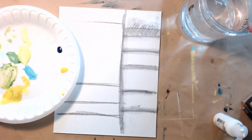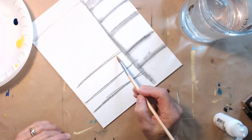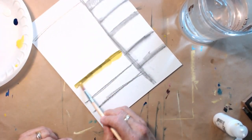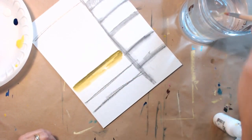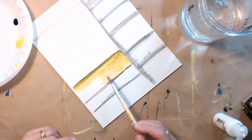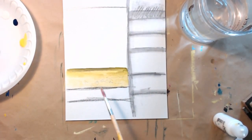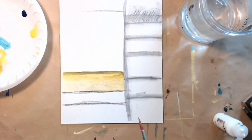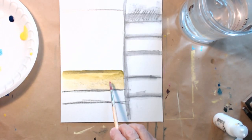Now I'm going to take a little bit of water, grab a little of that yellow, and I'm going to go right into one of these sketch wash lines that's got the water-soluble graphite. See how it grays down that yellow? I really like the fact that it gives me that muddy color. That's one of the things I really like about it. So you're getting muted color and you're not really having to do anything. I'm the lazy artist. I want it easy, right? I want to look good, but I want it to be easy. So there's a little of the water with the paint.